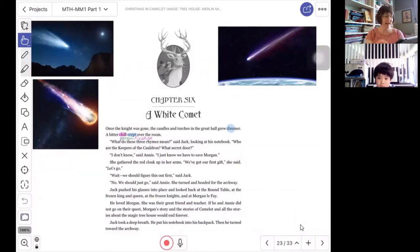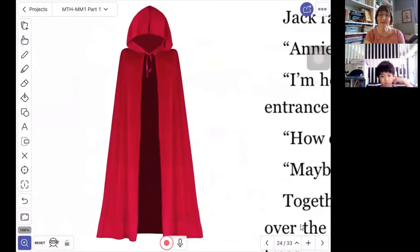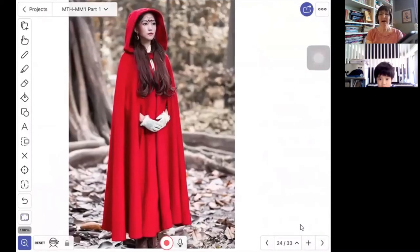So we did look at some pictures here of what a comet looks like. We also learned that the gift from the Christmas night was a red velvet cloak. Here is a picture of what a red velvet cloak might look like. A cloak does not usually have sleeves for us to put our whole arm into. It will go over our shoulders, and maybe there will be a hole for us to stick our hands through, and usually there is a hood for us to put over our head. It will usually go all the way down to the ground. Here is a picture of a young lady wearing a cloak, and you can see that there is a hole in the fabric for her hands to stick through.